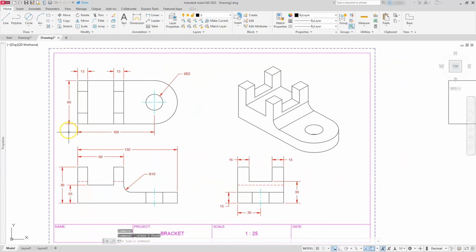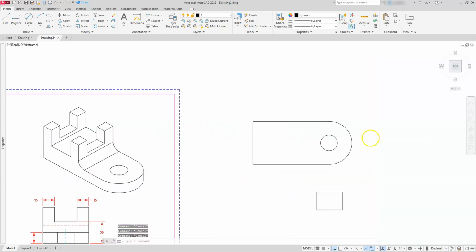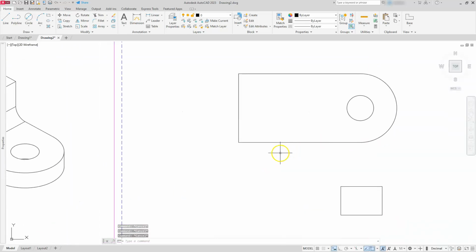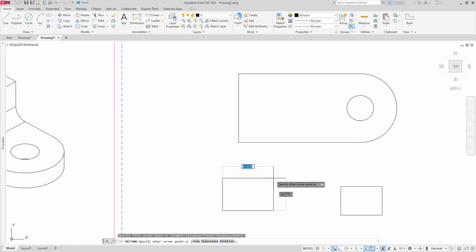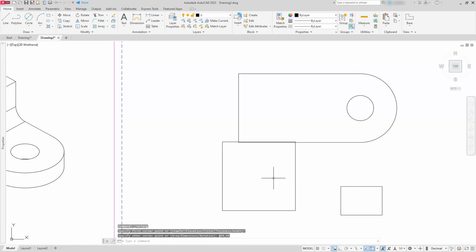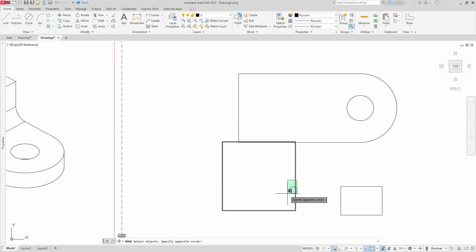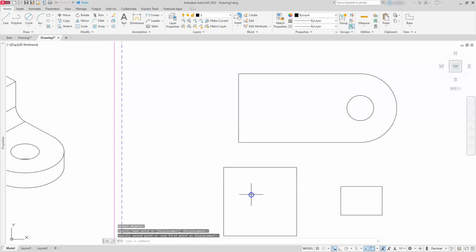And then one other piece that I'm going to need is a 60 by 60 rectangle that I'm just going to extrude up from this base. And if we do the math on that, once again, that's going to be 35. So that distance from this height going up here is 35. And I'm going to need to create a rectangle and extrude that up at 35 when the time comes. So I'll go ahead and create that rectangle here. Place it here. And remember, those dimensions are 60, 60. Okay, now I have all the shapes that I'm going to need.